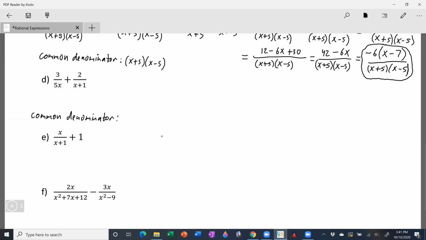It's tempting to think, and a common mistake would be to say 5x plus 1. That's incorrect because 5x is a completely different thing than an x plus 1. For example, if you plugged in a 1 for x, that's going to be a 5 and a 2. What does a 5 and a 2 have in common?